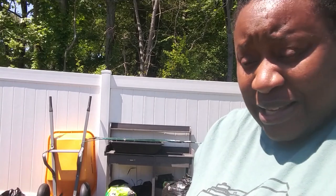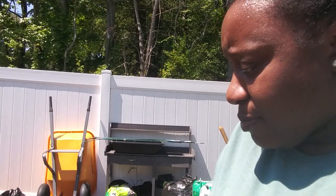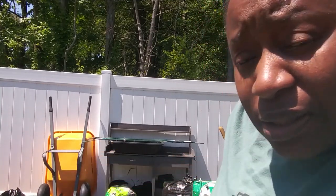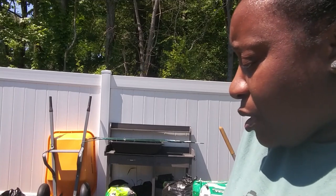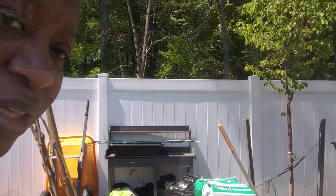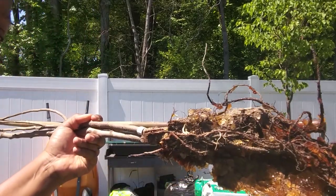I have the tree soaking right now, so once the roots get a little bit wet, I'm gonna plant these in here and then add the leaves and some straw as a mulch. But I'll be back. I just want to show y'all this root system from these trees.